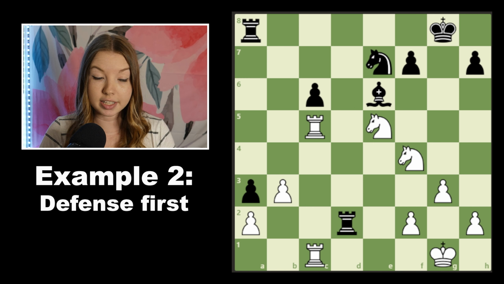Now let's take a look at this position. So white is currently up a pawn, so that is another slightly smaller material advantage, but black has some threats too. This a pawn is extremely close to promotion, and so as soon as our a pawn is out of the way, black could even consider sacrificing some material here.